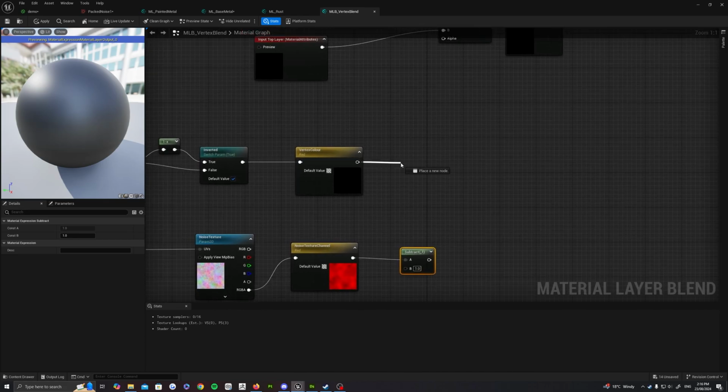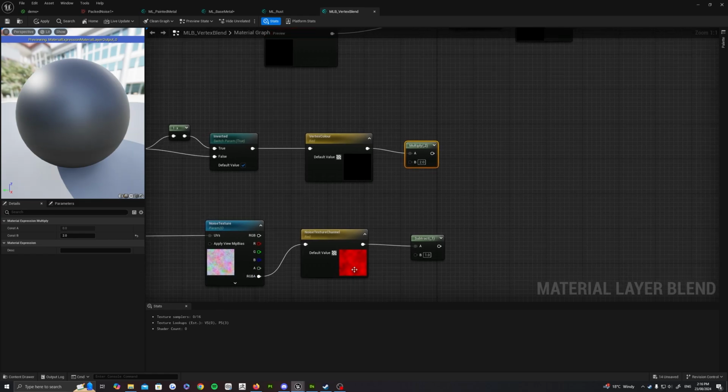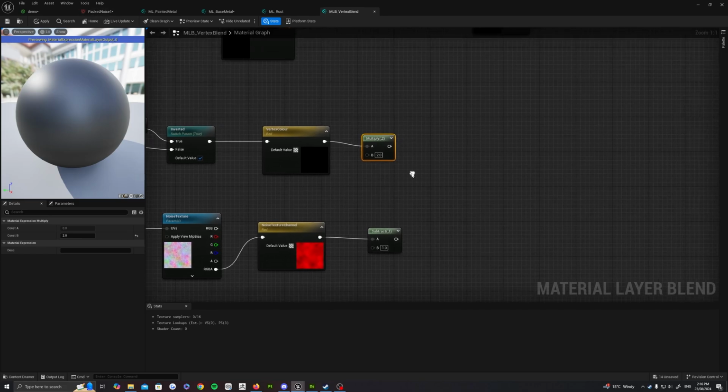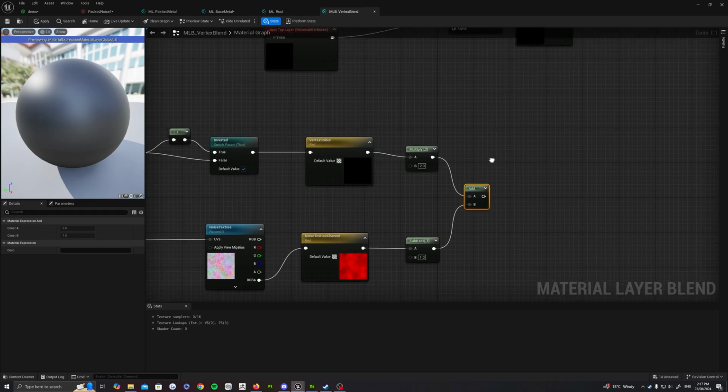Then we're going to take the vertex color and multiply that by 2. That is going to give me the ability to pull the noise channel out from those negative values. So if it is full black here in the noise, it's still going to be able to go all the way up to 1, and that will let me have full painted. Now we just add them together, just like so. It pretty much just turns a straight gradient into a nice wiggly one, depending on the noise. And that'll give us unique looking gradient shapes there.